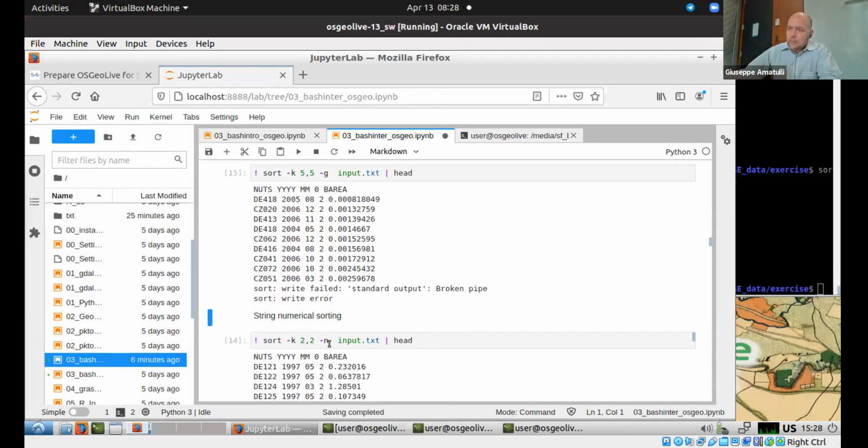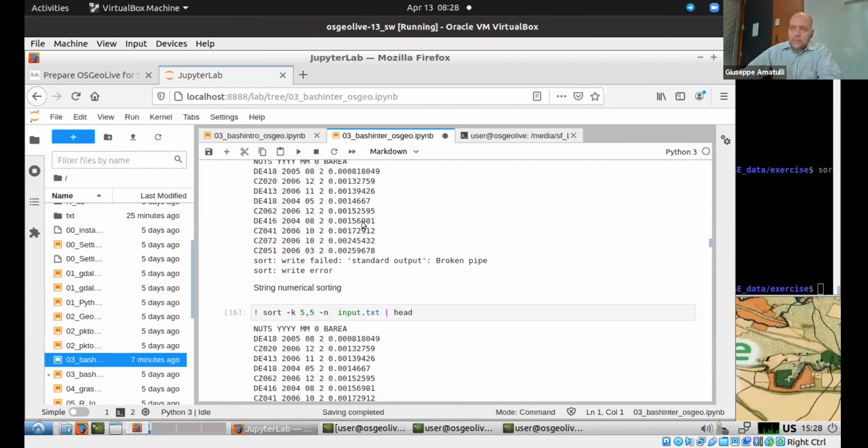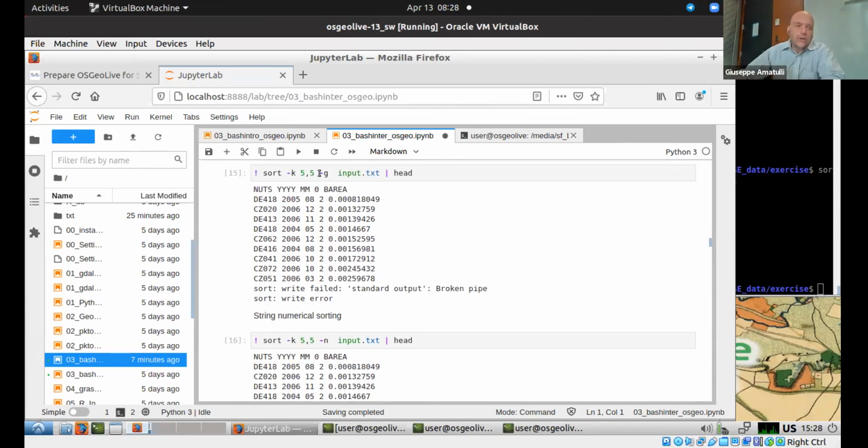And it's perfectly the same if you put number 5 over here for the dash n operation. So you think that they are perfectly the same, but be careful, because if in this column you have a scientific number, so with the E, the typical scientific number, this one will work fine and this one will not do the sorting correctly.